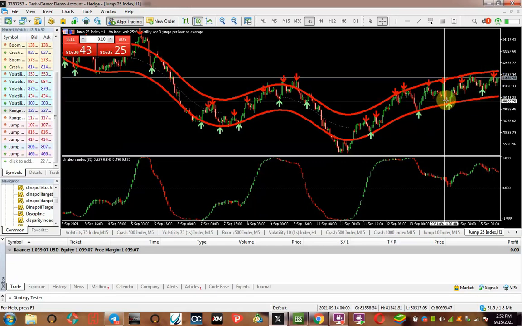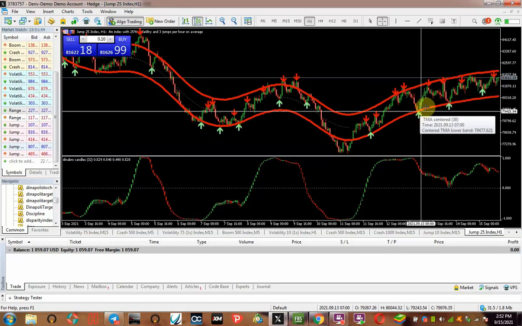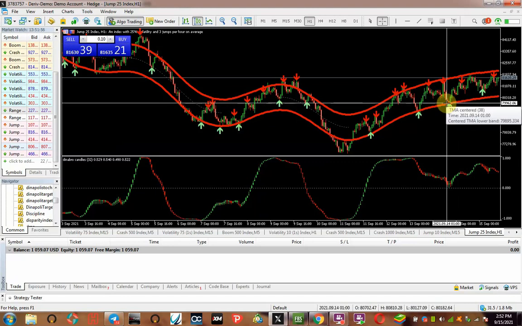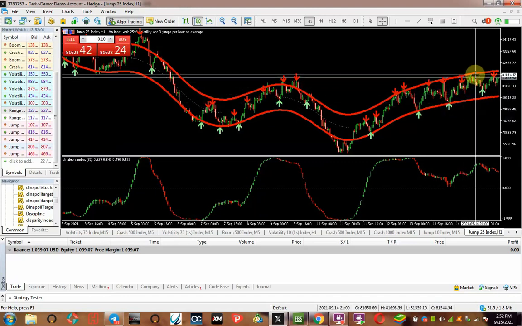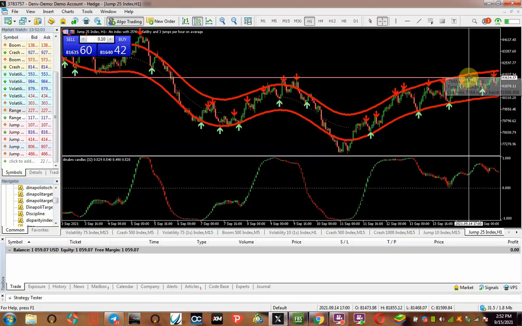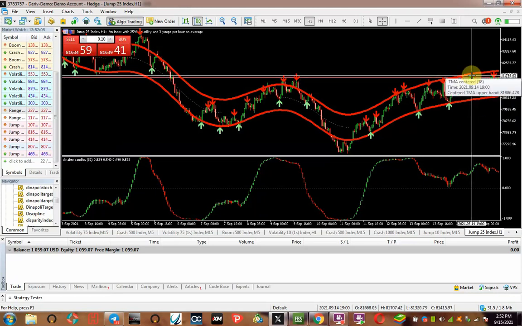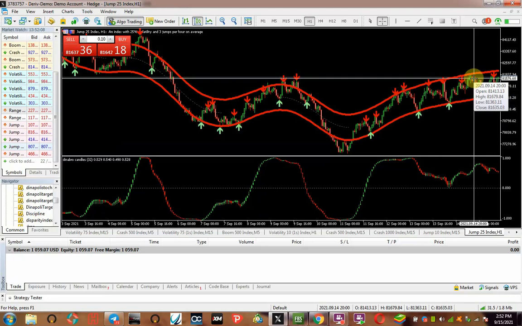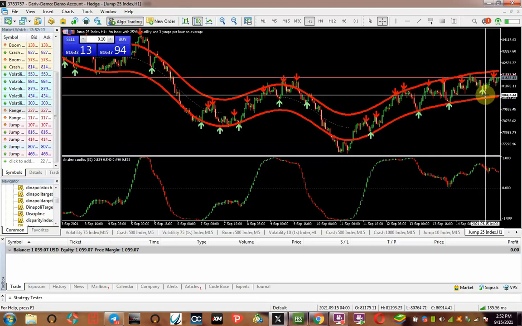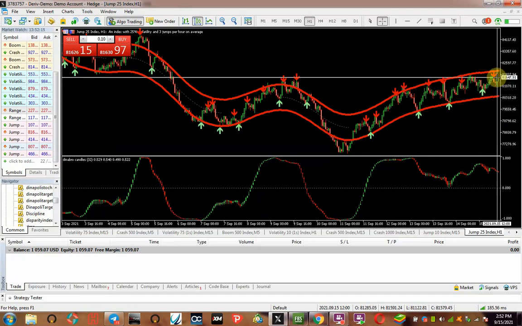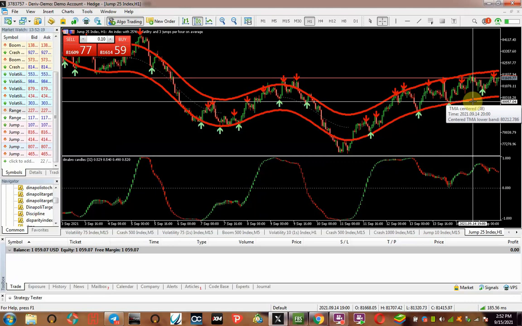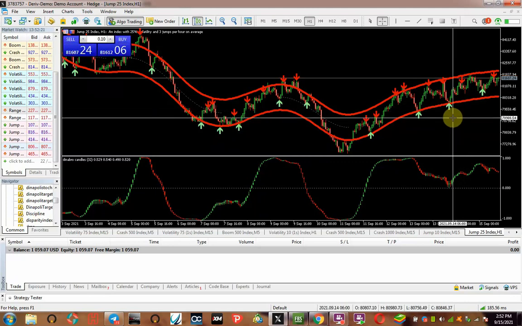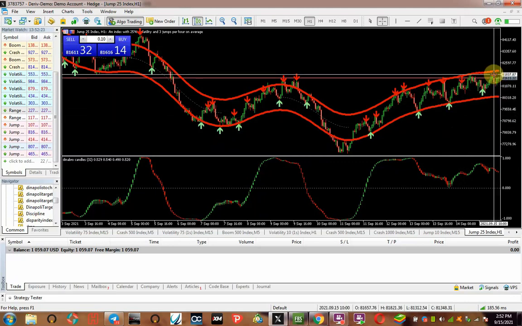Let's assume you have this trade running from here and you did not close it while the market returned like this. You keep watching and the market returned up again to touch the spot that you are waiting for. After the market touches the spot, the next thing you do is close the trade. Then the market gives you an opportunity again by showing the arrow for a buy. You make your entry since the market is still a buy trend. The market is about to turn to a sell trend, but it's not yet on the sell trend, so buy is still more valid than a sell. In this case we don't sell.